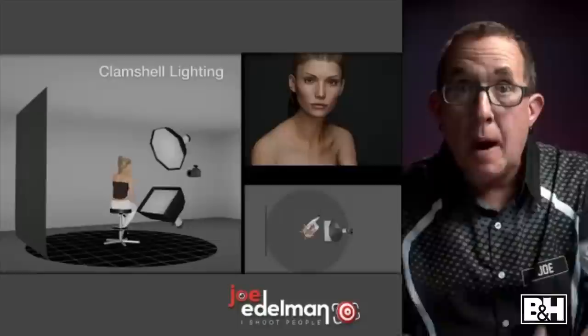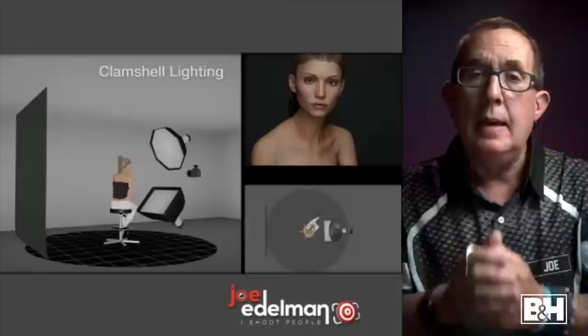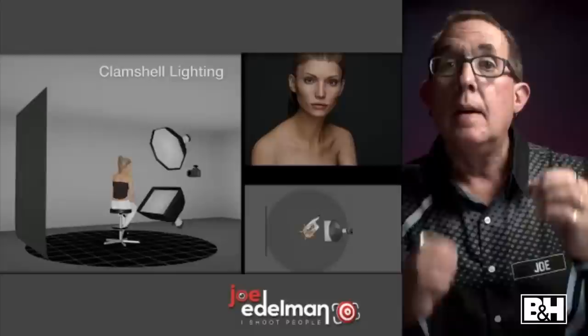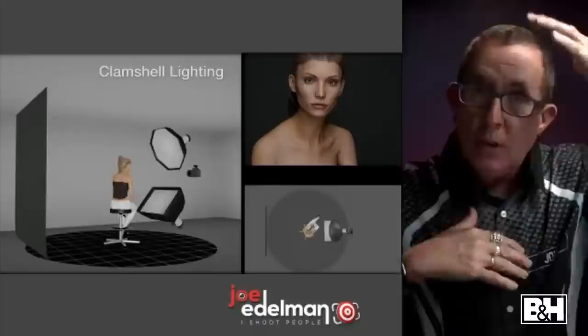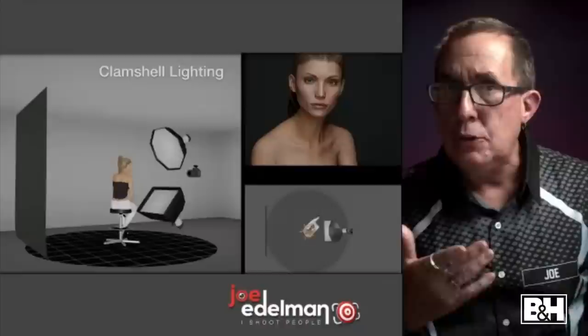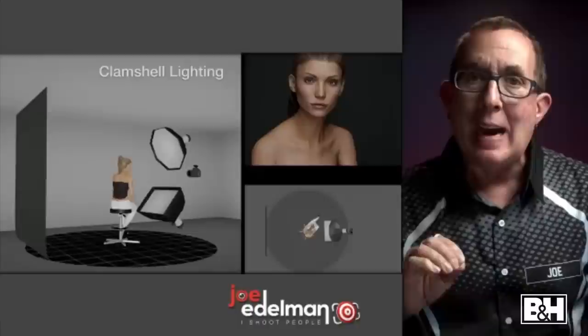So the beginner mistake is working with the logic of, oh, set both lights at exactly the same power. That is not how you're going to get ideal lighting with the clamshell light. The top light, you always want it to be just a little bit more powerful, because even though you're creating this very even, crisp light, you still want some shading on the bottom of the jaw and bottom of the nose. That gives you a little bit of depth. You don't want the person to look completely flat and totally two-dimensional. So that's not a scenario where you're going to have the lights matched exactly in terms of power.